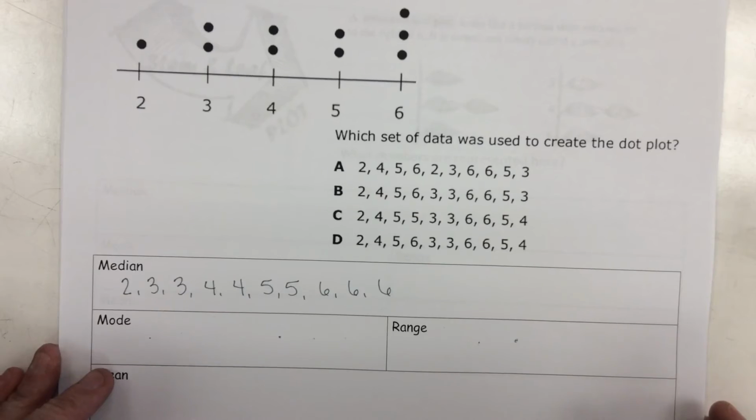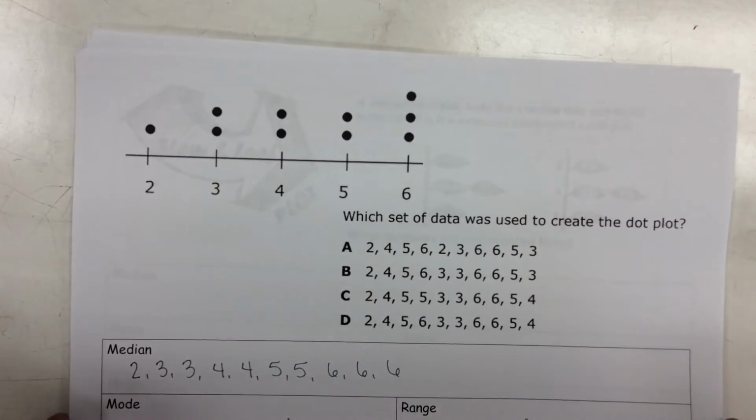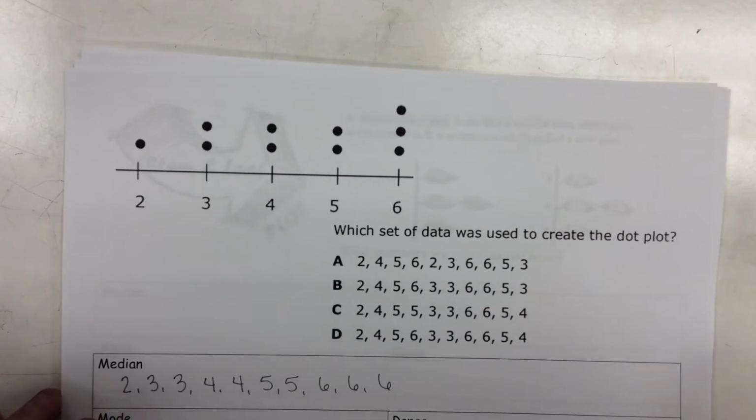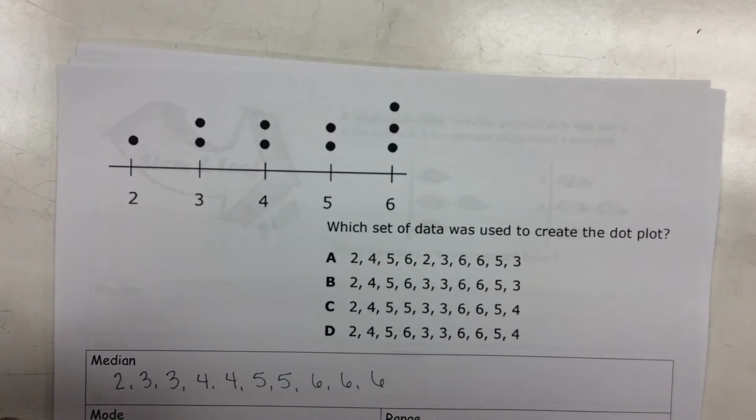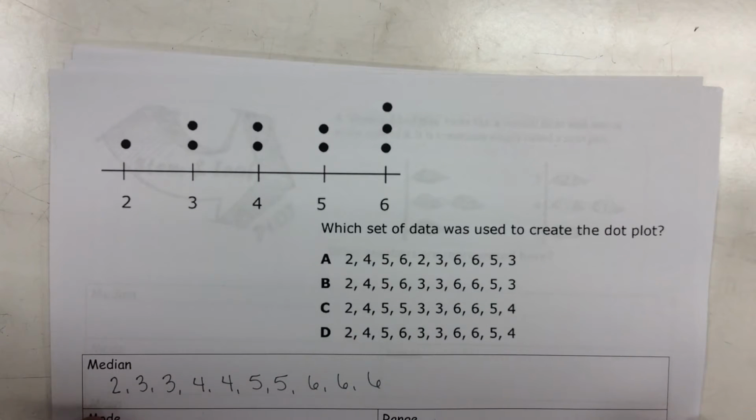So, I have a set of numbers right here. This one is on your journal on that same page. Make sure we're focused here, okay? So, we don't even know what it's representing. It doesn't say. But which set of data was used to create this dot plot? All right? So I see a 2. So look down, all three of these have a 2. Well, that's pretty good. Uh-oh, these numbers are not in numerical order.